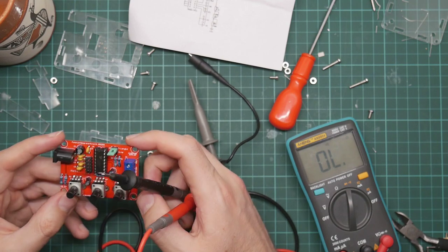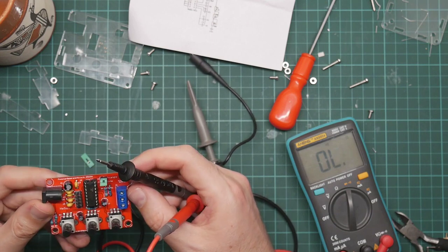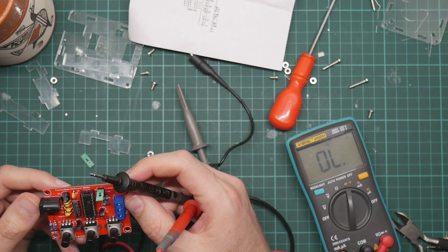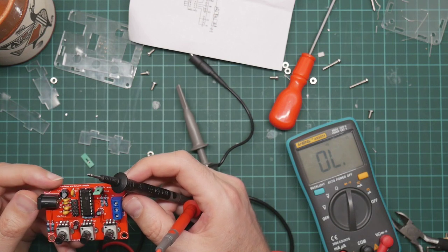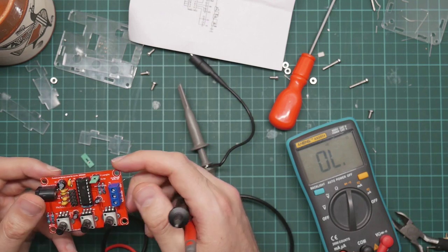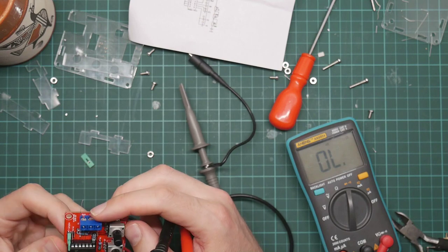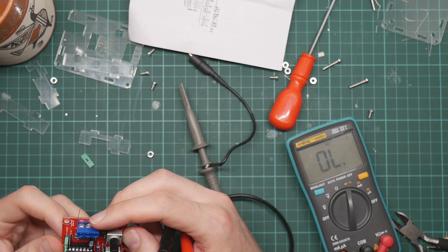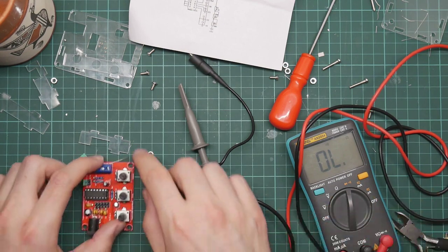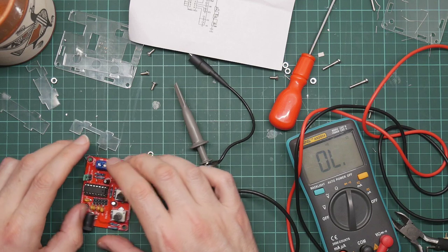It is looking very suspiciously as if there may be something wrong with the chip. I mean, I can't see anything else it could be. Could be static fried. It could just not be a real chip. I will test that.